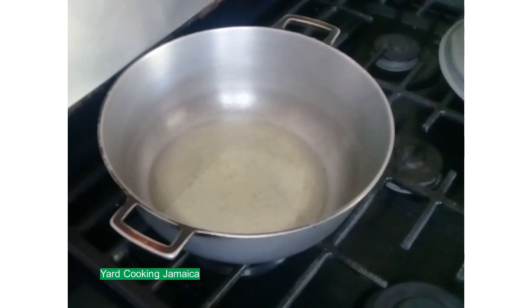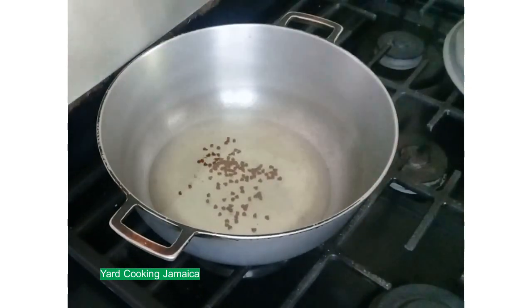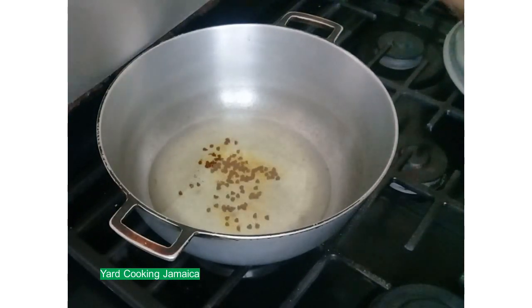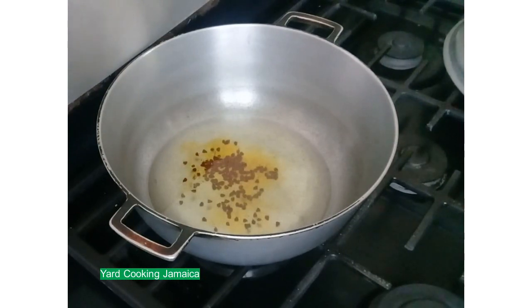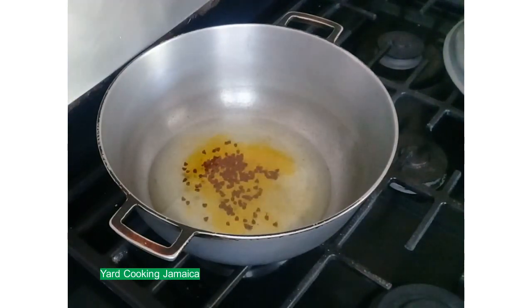So I am gonna do sweet and sour chicken in this video recipe, and I am gonna use some annatto seeds to give me an orange color because I want the chicken to have like an orange color. Annatto seeds is used for natural food coloring in Jamaica. The seeds are from the annatto tree, so no preservatives, it's all natural.